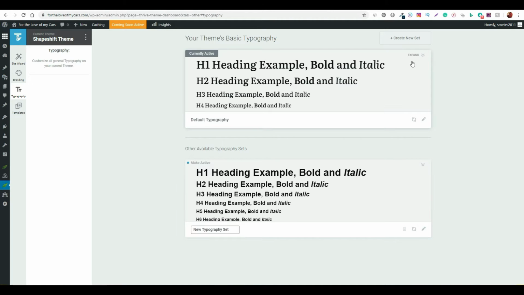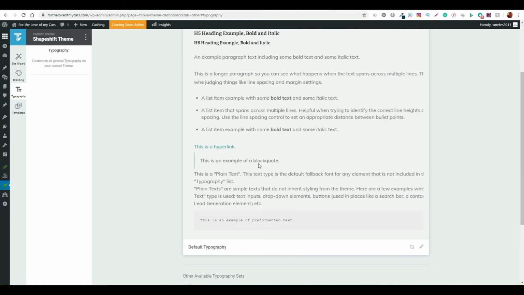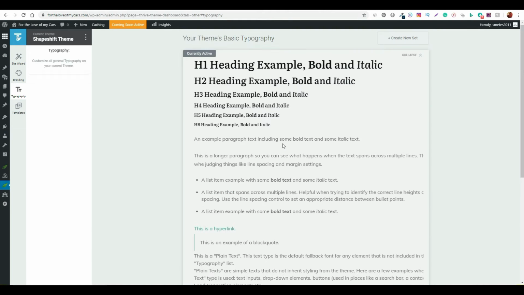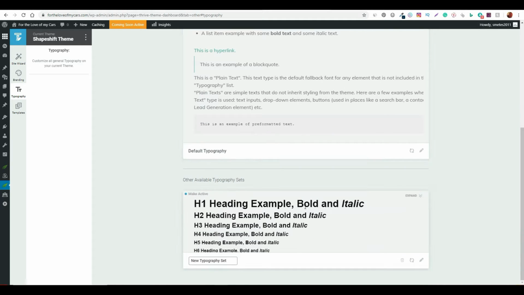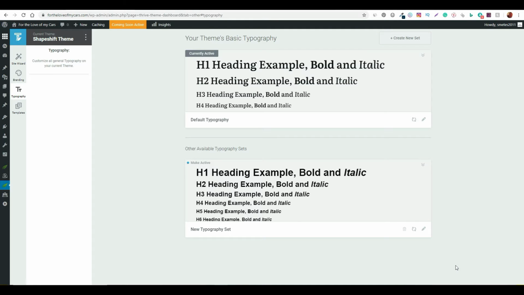On any of these tabs, you can click expand, and it gives you a brief overview of some of the information you need to be aware of in terms of headings. That's pretty decent. It gives you flexibility in how you want to lay things out. While you're on this section, you can also edit the typography, the fonts and the headings and so forth, so that it changes throughout your website.